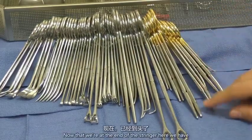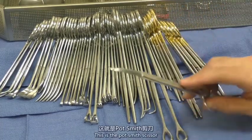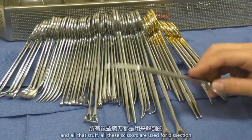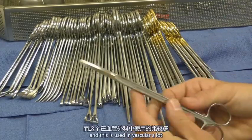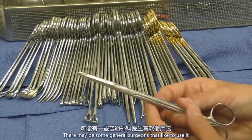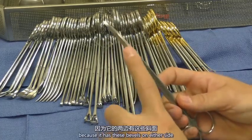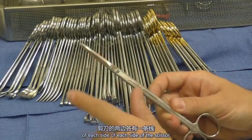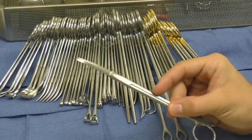Now that we're at the end of the stringer here, we have scissors that we have to go through. This is the Potts Smith scissor. This scissor obviously is used for dissection and all that stuff. All these scissors are used for dissection, and this is used in vascular a lot. I don't see it used in general surgery a lot. There may be some general surgeons that like to use it, but you will know it's a Potts Smith because it has these bevels on either side of the scissor itself, and it'll have this nice little line going to the tip of the scissor.